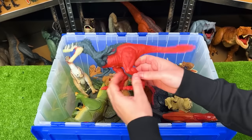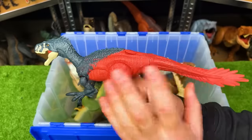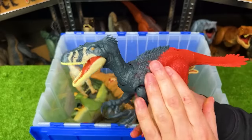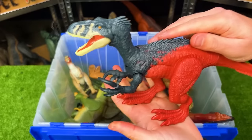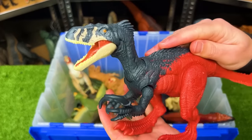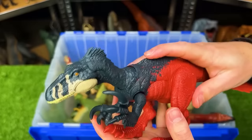From Jurassic World Dominion, this is a Megaraptor figure. This figure is red in the back and a dark gray-blue color in the front. And it comes with an action that when you press down on its back, it chomps. Check out those super long claws on its hand too.